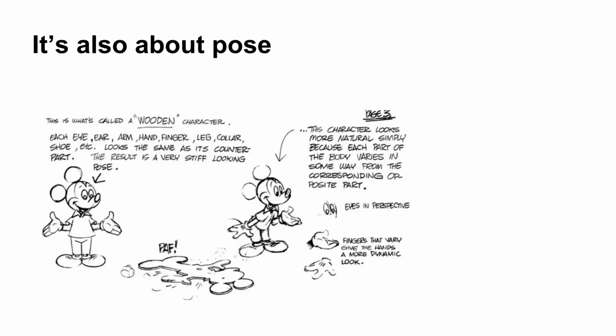So, a classic drawing here of Mickey where they demonstrate you don't want to have Mickey's feet flat together, his head tilted to the side, his hands on exactly the right side and left side of each other, because it feels flat and it feels wooden. They made a real effort to make Mickey feel like he's leaning, he has energy, his head is tilting, his hands are posed in contrasting ways, which draws attention to his focus towards the object he's looking at. This is more interesting to look at and more engaging.